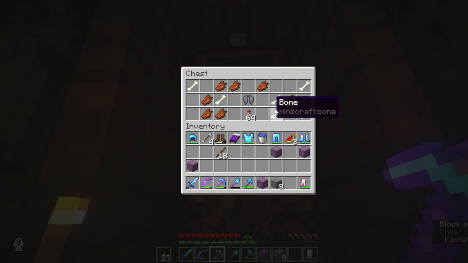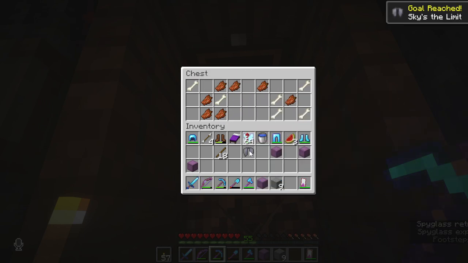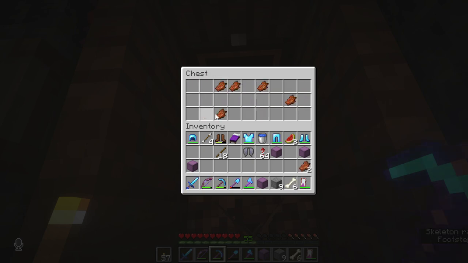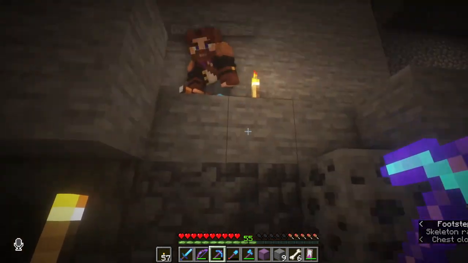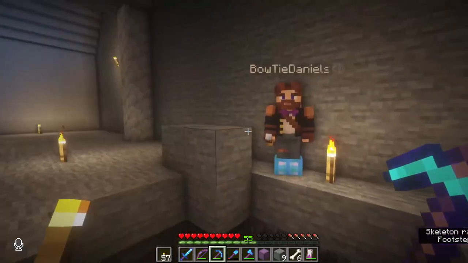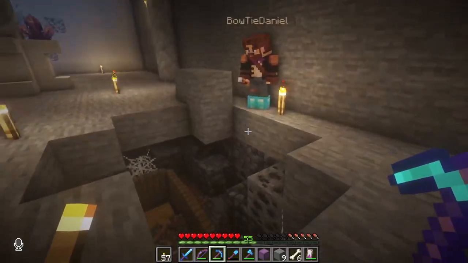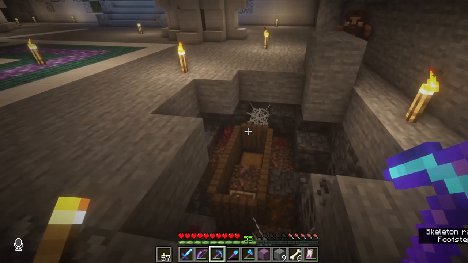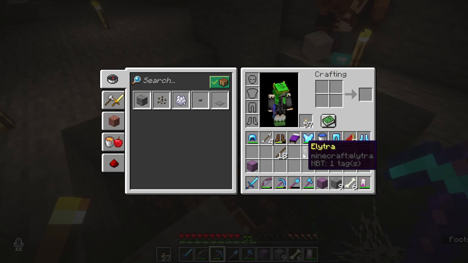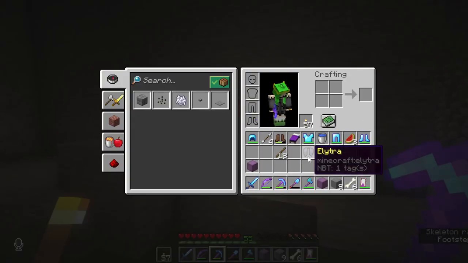Oh, my goodness! Bowtie! There is the elytra in here. Oh, the sky's the limit! And so many bones and rotten flesh! You know what? I'm going to leave the rotten flesh in here, but I'm taking the bones. You just took a dead man's elytra? Oh, I guess I hadn't thought about it like that. I guess I probably shouldn't put it on.